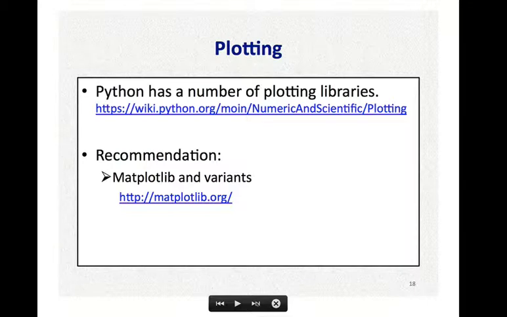And if you were to go and start taking a stock of this, for example, at this particular wiki page, you're going to find that you're overwhelmed. So here's a recommendation: stick with matplotlib. It's based on another popular scientific package called MATLAB, and matplotlib and some other variations of it are probably the most powerful and somewhat easy, but not necessarily super easy capabilities for plotting. Okay.